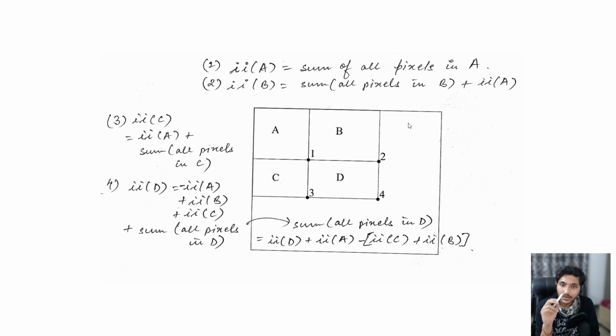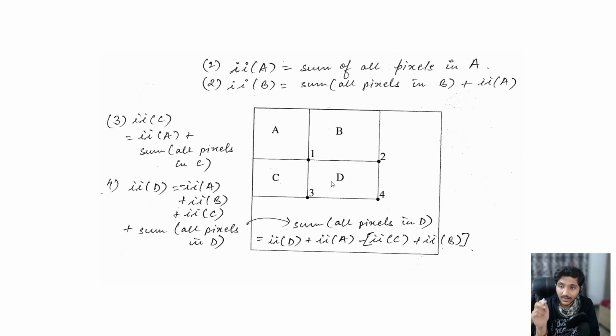For now, just take a look at this image. This is from the research paper itself, I have just written something over it. So you have these rectangles A, B, C and D, at locations 1, 2, 3 and 4. Similarly, you have to find the integral image at A. It is going to be the sum of all pixels in A. That's clear to you because there is no pixel value to the left of rectangle A, and no pixel value to the top of rectangle A. So it's going to be the sum of all pixels in this rectangle A. What is it going to be for location 2?